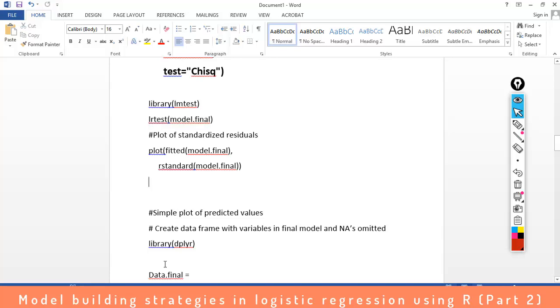Then, to plot the standardized residual, I use this function. For standardized residual, I use our standard function.